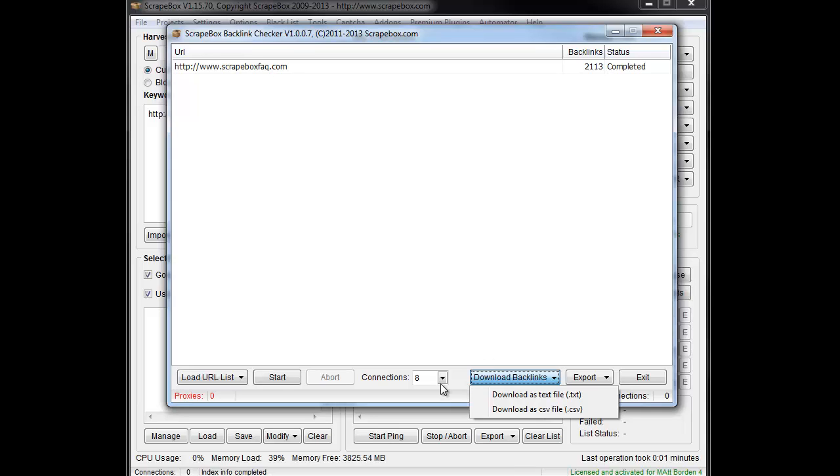So you can choose your number of connections, that sort of thing, and then you can export if you like. The export is just exporting the count of URLs and then downloading backlinks. But if you just want to download backlinks and you don't want to get the count, just load up your URLs and hit download backlinks and just save them. Don't even hit the start button. So that's option one, and that's pretty straightforward. You're going to download the backlinks, but you're going to get 1,000 max per domain. And obviously, if there's less than 1,000, you get less than 1,000.